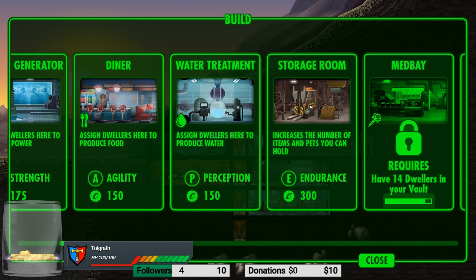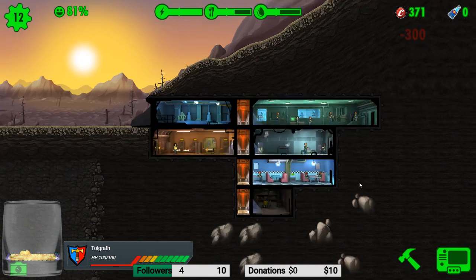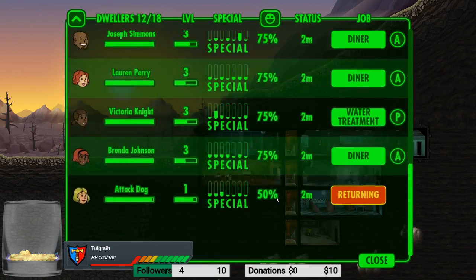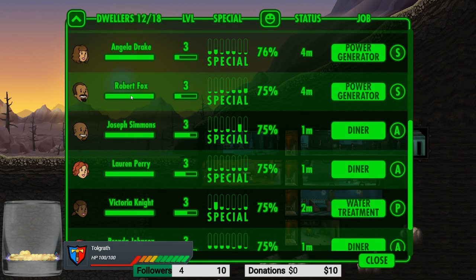Increase the number of items and pets you can hold. I'm just gonna build one over there. But I do need one person to go there now because that's what it does. Let's see, where's this unhappy guy? Is he happy now? He is happy now. 75%. Damn.